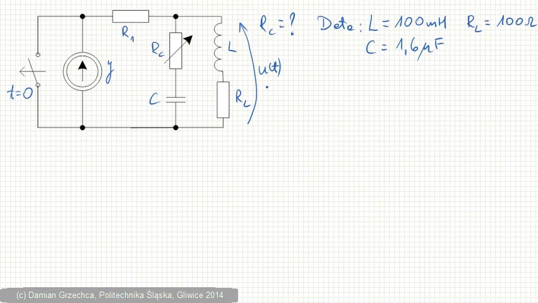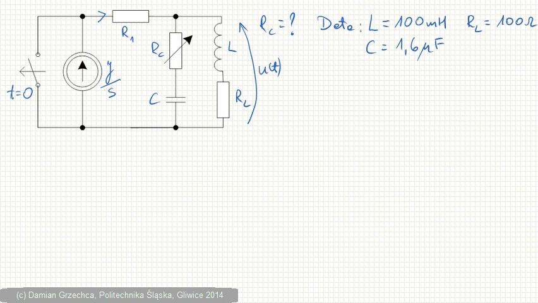If we want to do this, we have to think about the switch and the current source. From the right-hand side circuit, it creates a step function of a current that flows here. We have to replace both elements with the S-domain equivalent. The S-domain equivalent is J over S, because J over S represents a step function.